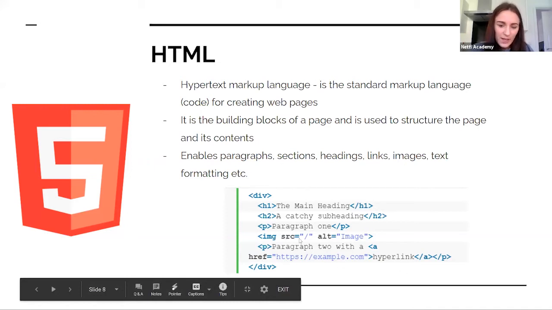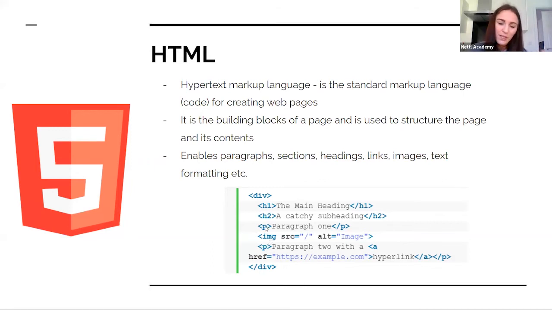Image source, that's how you put an image into coding. P means paragraph. So all these different elements are basically the language used to code different things into a website. There are lots of tools online that you can use to help understand basic coding. If you wanted to put an H1 onto your website, you could look at the HTML editor and put in H1, then put the heading in the middle and then close the H1. It's not as hard as it might seem, but sometimes when you see a whole page full of code, it looks really confusing and quite daunting.